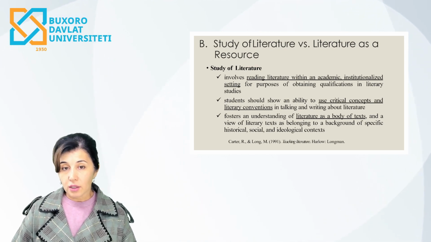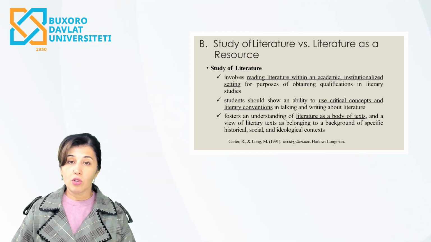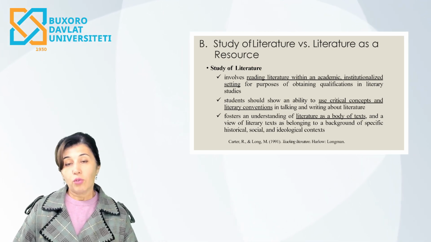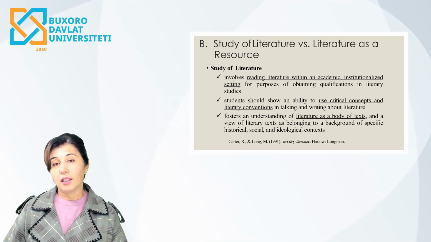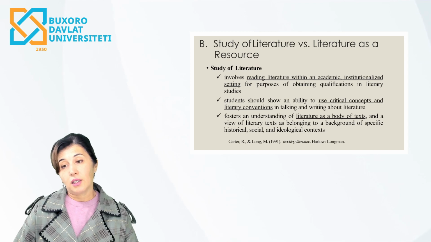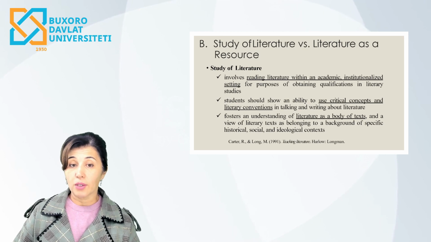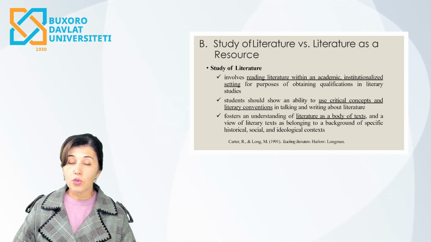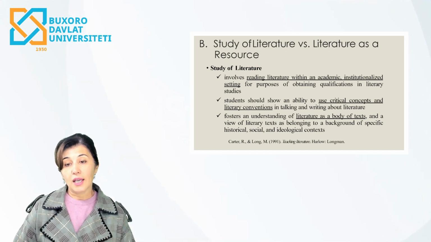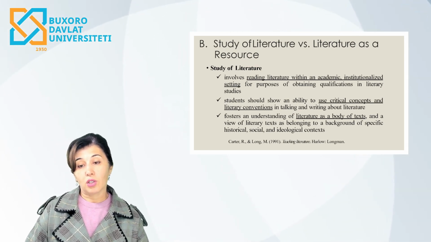So what is the study of literature? The study of literature involves reading literature within an academic, institutionalized setting for purposes of obtaining qualifications in literary studies. For instance, those students who are studying in literature departments at universities. Students should show an ability to use critical concepts and literary conventions in talking and writing about literature. The study of literature also fosters an understanding of literature as a body of text and a view of literary text as belonging to a background of a specific historical, social, and ideological context.